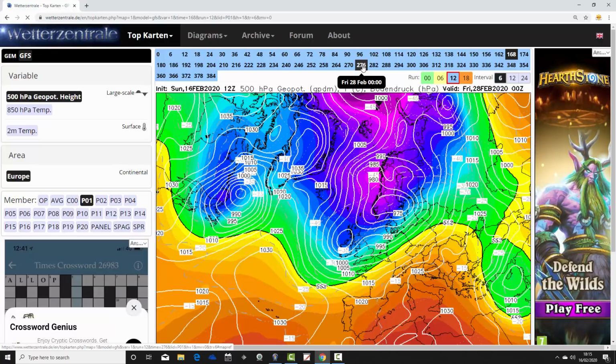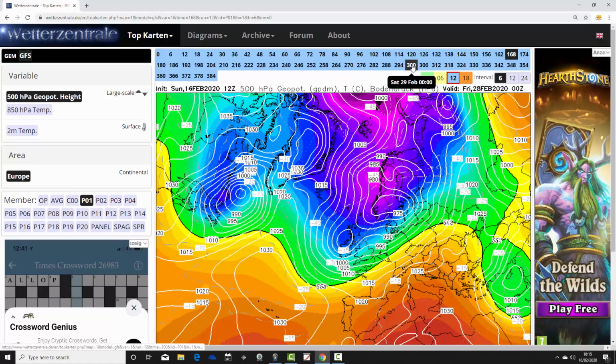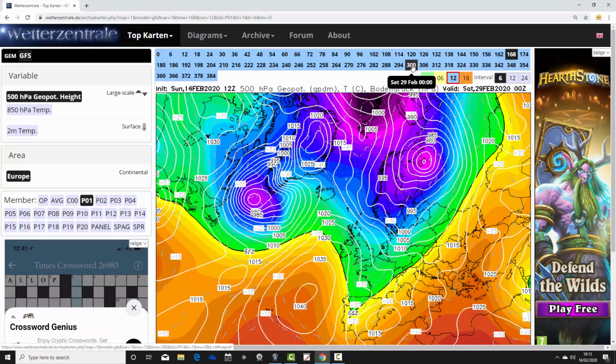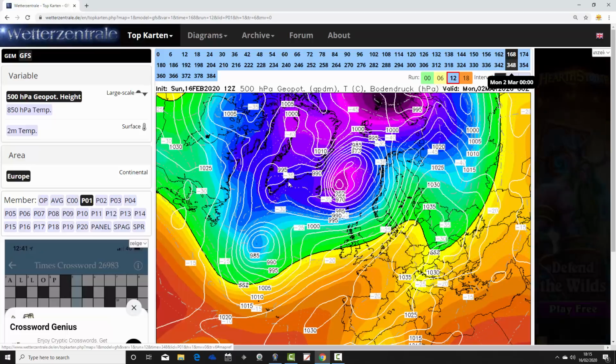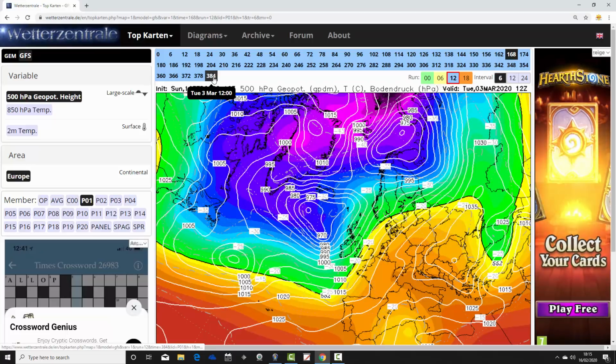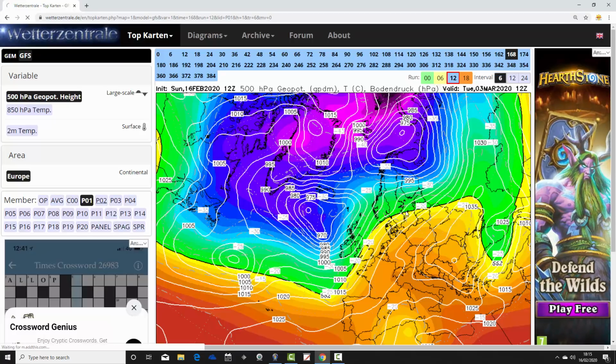This is Friday the 28th. Low pressure then is pushing through the country, possibly setting up a rather cold and northerly push for the final day of the month. It's not going to last though. That high pressure will very quickly sort of topple away. As we go into the start of March, we're back into those mild or even very mild west to southwest winds as more low pressure comes barreling in from off the Atlantic.